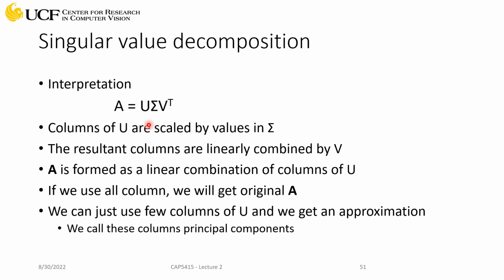If you think about a normal RGB image, U gives you red, blue, and green, let's say three spaces. Sigma tells you how much of red, how much of blue, how much of green, just scaling that, or how important red or blue is. For example, if you have an image of sky, then blue is very important. But V tells you how to actually form that pixel value by combining these three together, because even in blue, the shade will have some component of red. It will be a linear combination of all R, G, and B. Yeah, got it. All right, good.